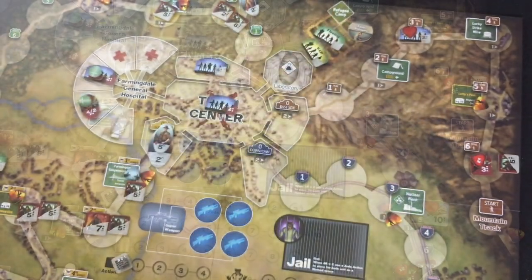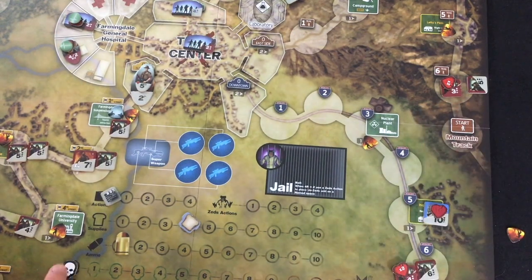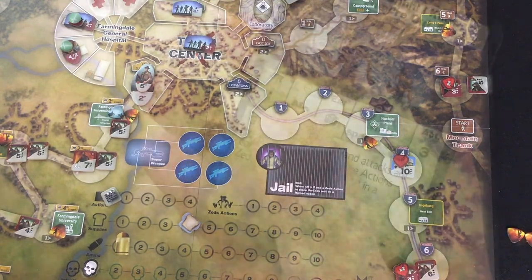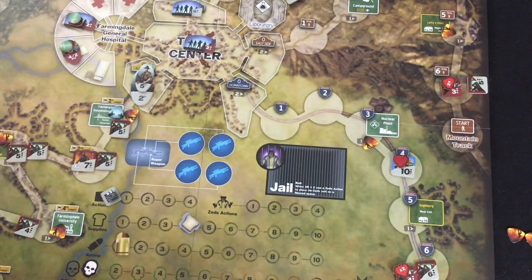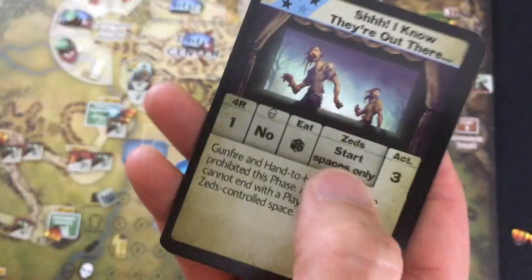Okay, 1 free move. But again, we have no refugees. Oh, I forgot. They would have taken away this chaos. That would have raised infection by 1. But still, that's good for the moment. And I guess they'll be able to get another one. No infection, roll to eat. And we're still at 4, so yes, we have to eat 1. Okay, so this is a good one.